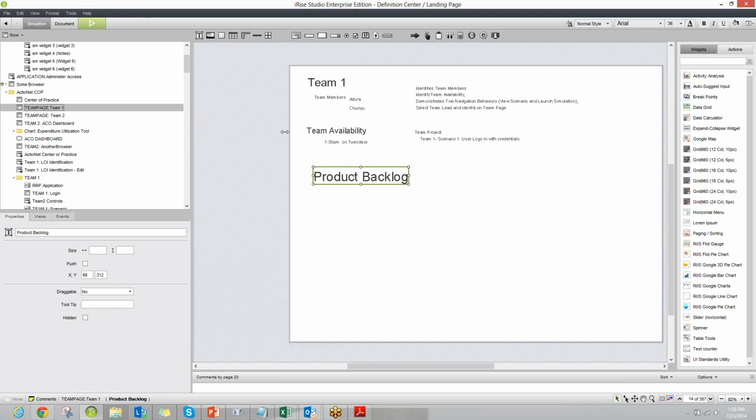All right, we'll have a product backlog. Today we need to build something for request access. And we need a small portlet and a big portlet.